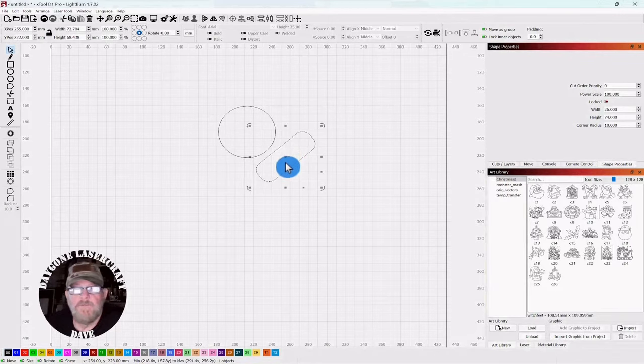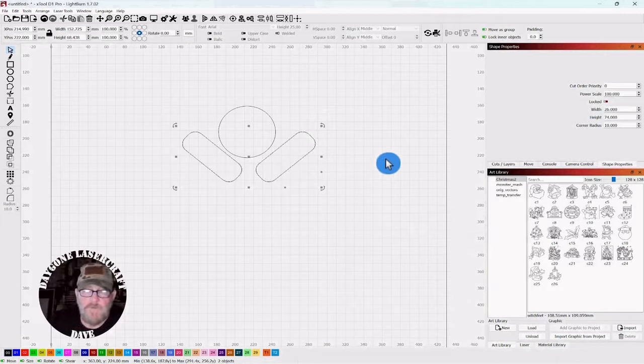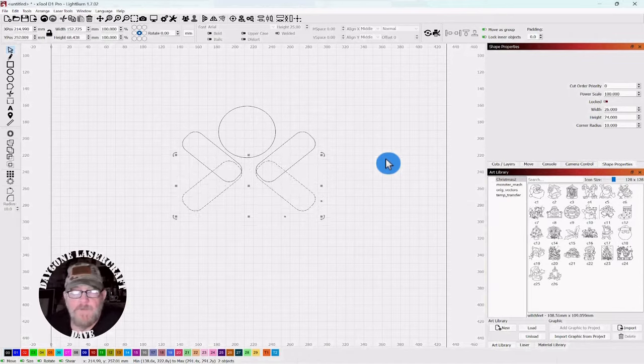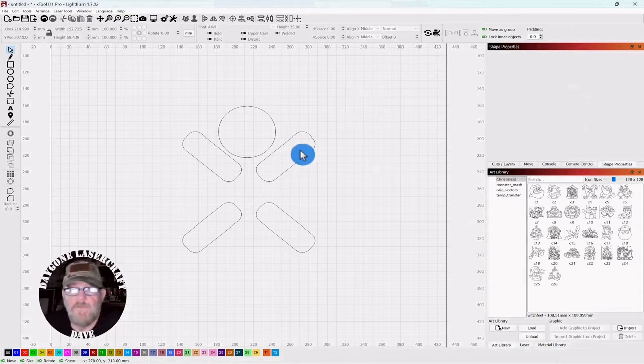So somewhere in there, leave a little space between the head and the arm. Then you can Control D to duplicate, Control Shift H to do a horizontal flip, and then you can just move another one over. And then with that selected, Shift select the first one, then Control D, Control Shift V for a vertical flip, and now we have legs. And somewhere in there should work. If you get one thing set and then you do that duplicate and flip, you can save yourself a lot of time.